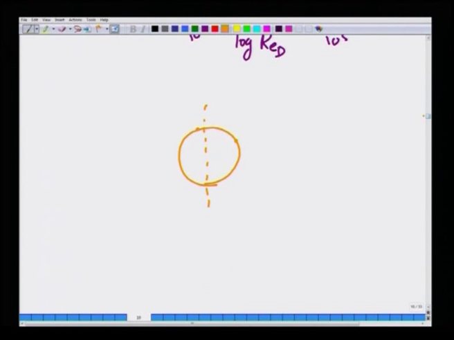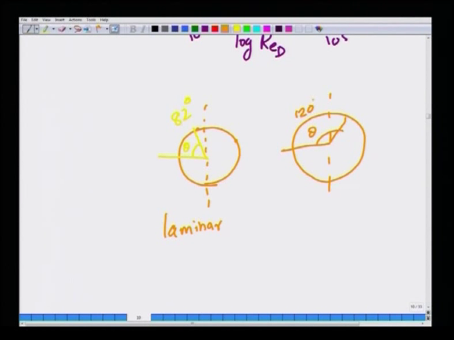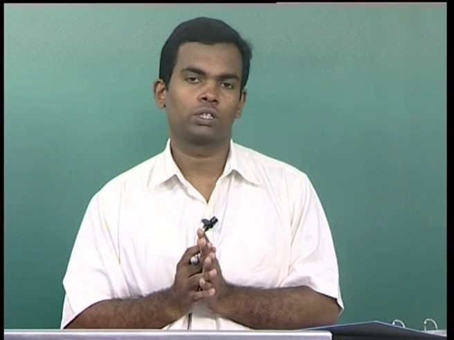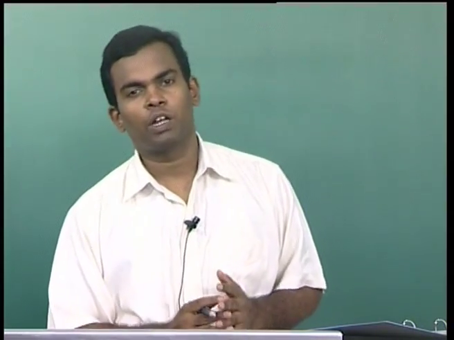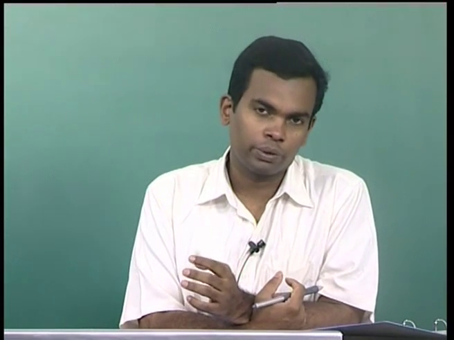For example, in a laminar flow, if you measure the angle from the upstream, the separation occurs at an angle of 82 degrees, while in a turbulent flow, it happens at an angle of 120 degrees. So when the separation is delayed to the rear of the sphere, then the extent of pressure asymmetry, the form drag, is reduced when you have a turbulent flow past a sphere, thereby leading to lesser drag in a turbulent flow compared to laminar flow, which at first sight appears counterintuitive.